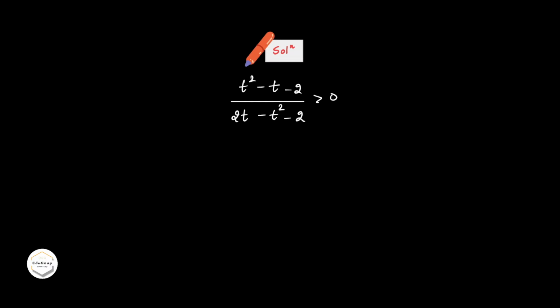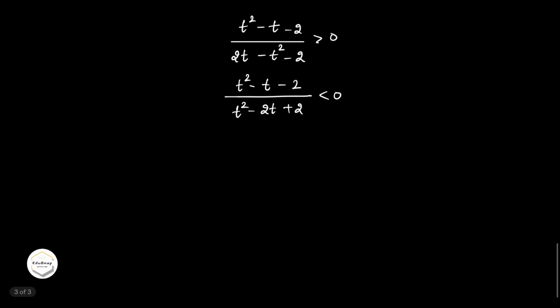Okay, now if you observe in the denominator, clearly you can see it has a negative coefficient. That means we have to make it positive, because it's a rule whenever we solve the inequality here. Okay, so after taking the negative common, you will have a negative sign here, but now you will see the inequality changes. Okay, why? Because we multiply with a negative sign, and we know one rule: whenever you multiply with a negative quantity, what will happen? The inequality sign changes. Okay, now let's continue further.